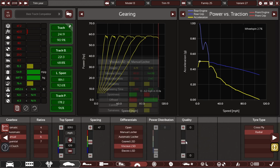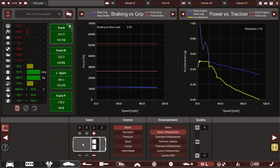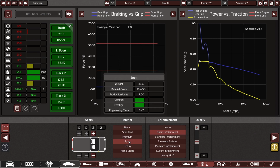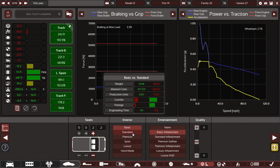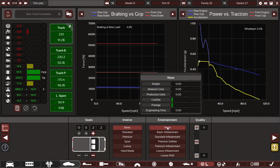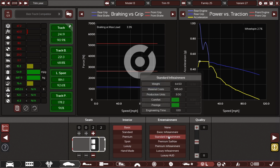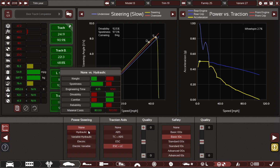The sportiness is pretty low, probably because of the power output. I wonder if we could put the sport interior on and improve that. No. Okay. Basic, and do they like it though? 231.3, 241.9. No. They want some basic infotainment though. No, they're just happy with how I set that up.